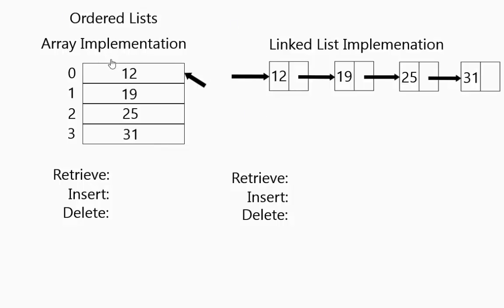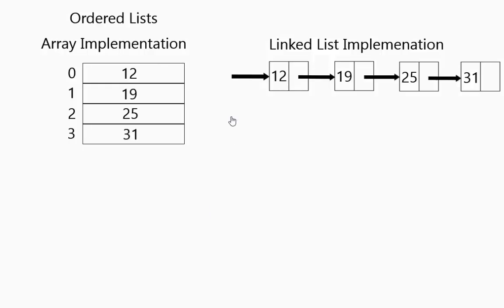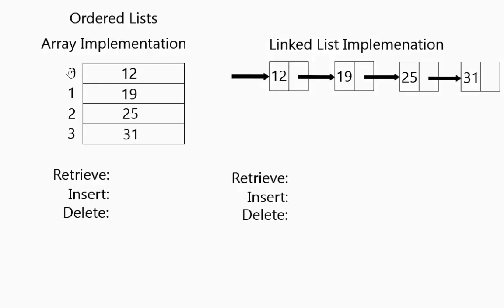in order. So you could do an array where you just have the numbers in order, or you could have a linked list. In both of these particular situations, what you're dealing with is you have your numbers here, and in order to find a particular number, you just walk through the list.